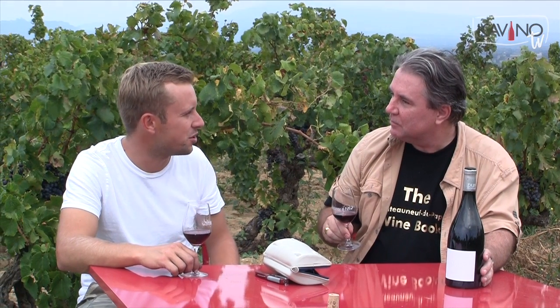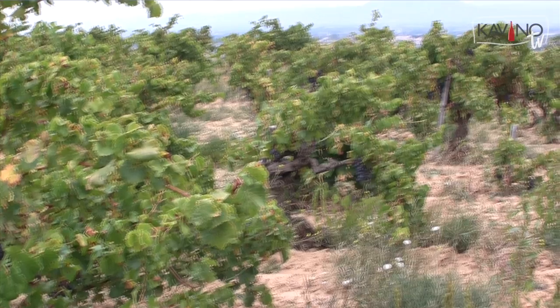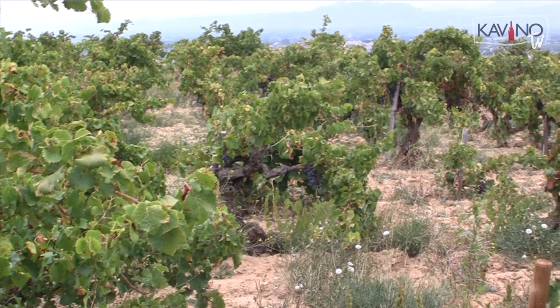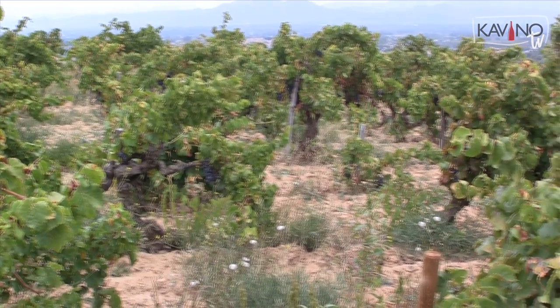Okay, because I've known Pure from right from the beginning, and some people say, oh, it's over extracted and it's manipulated, and I know that it's quite a traditional way of winemaking. Pure cannot be more traditional. First of all, the important thing in tradition is to work your soil naturally. You can see some grass on the soil here, and we don't put any product to kill the grass. We just work the soil. We are not putting any chemical product in the soil.